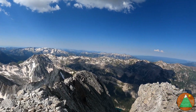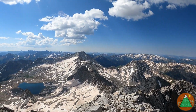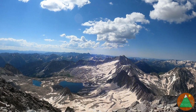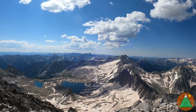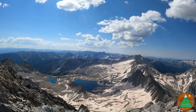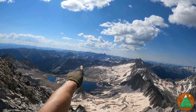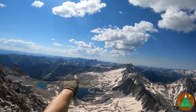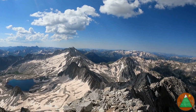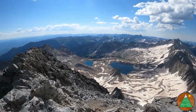There's now quite a bit of snow out here. Quite a bit of snow. So I think that is Snowmass. And I think you're seeing the two bells. And I was gonna say Pyramid, but maybe not. One of those guys on the left, I think, is Pyramid. Then the bells, then Snowmass. Number 56. Just have the bells left, and of course have to get down safely off of here.